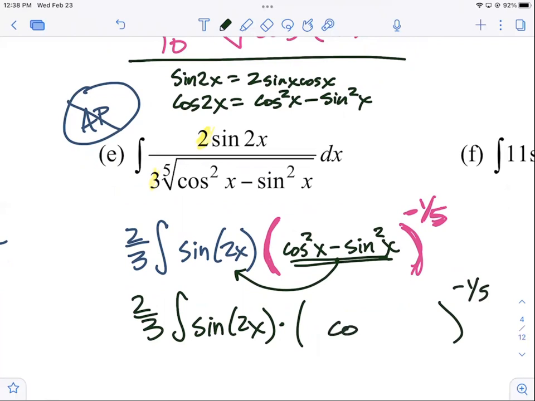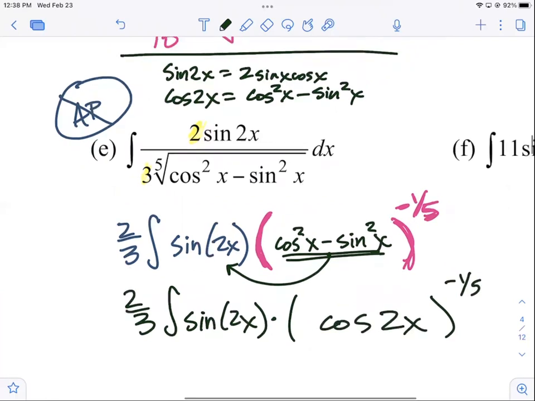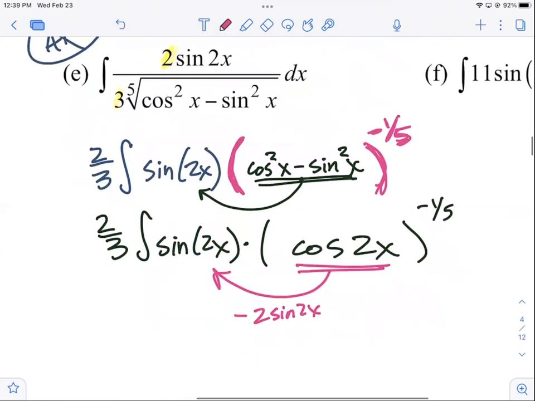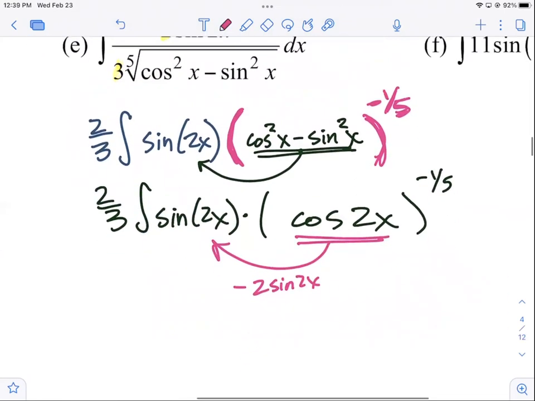With fun on the other side, that's cosine of 2x. And now you're like, oh, okay. Now I know why it's in this section, because cosine of 2x is your inside function, and its derivative is negative 2 sine of 2x. And yep, we're only off by negative 2 once again. So 2/3 goes along for the ride. We have a correction of a negative 1/2.